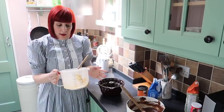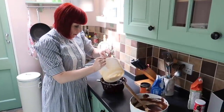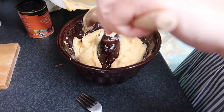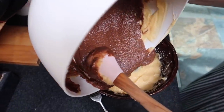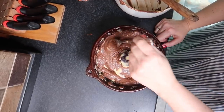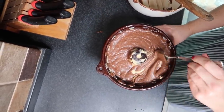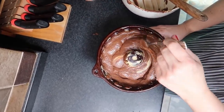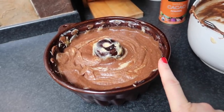Okay, now I'm going to add the pale dough into our mould before I add the dark dough. And then add the dough that has got the cocoa powder in it. Use a fork and just mix it a little bit so that you get the effect. Or how would you say that, Joerg? Kind of a marble effect, I don't know. Then this goes into the oven for about 50 minutes.